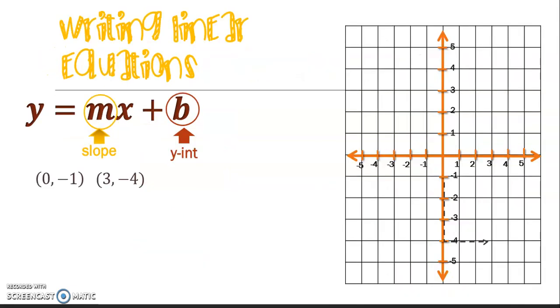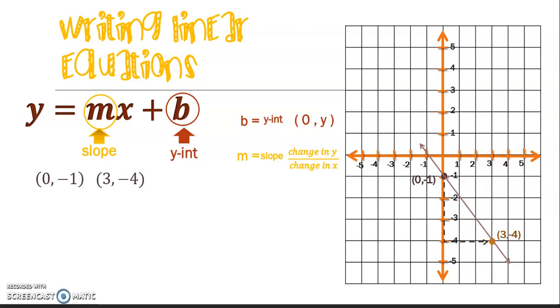So let's do some exercises. Here I have an exercise with an ordered pair (0, -1) and another ordered pair (3, -4). So I'm going to place these ordered pairs on the graph. First, I start placing my y-intercept. Always, as I told you before, I start by identifying which one is my y-intercept. And as you can remember, our y-intercept is (0, y).